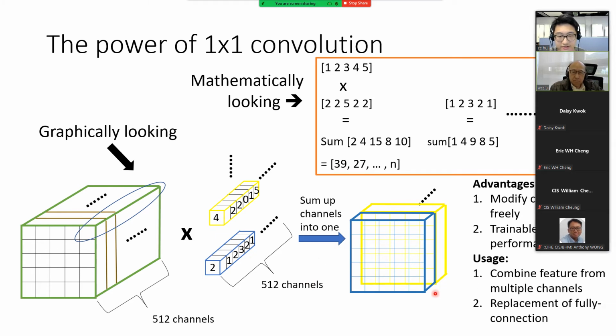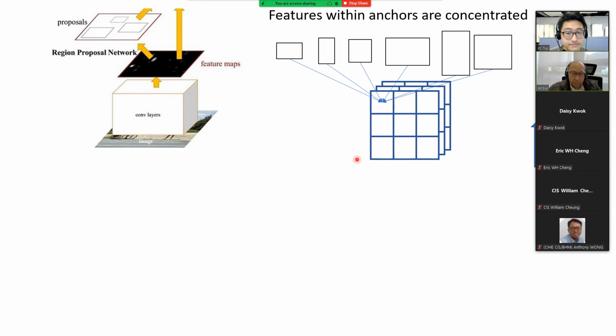The first usage, in Faster R-CNN, is to combine the features and turn them into properties. Because it's trainable, it can actually turn the features into properties of the anchors. I know you may be confused about what I'm talking about, so here is the final conclusion of how Faster R-CNN works.